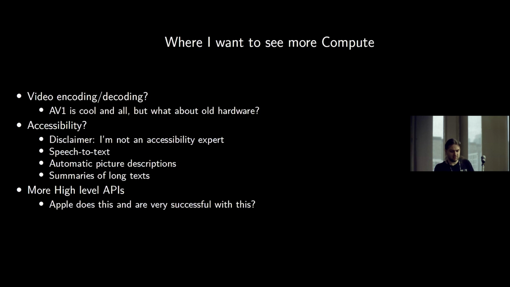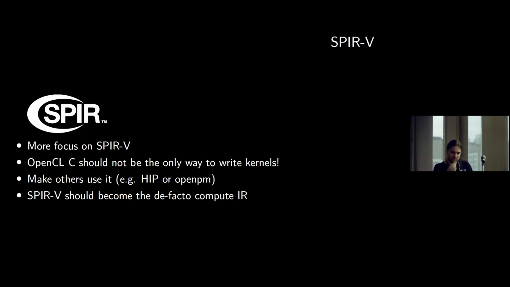Apple also did a few things in this regard, where they are not really exposing or advertising OpenCL or using Metal directly for a highly specialized use case, but they have a couple of specific APIs for various things. So what I really like is the focus on SPIR-V. And I think, as I said before, if you are able to use whatever programming language you want and you can translate it to SPIR-V, it could make compute adoption way higher. If you can use whatever you want to use.